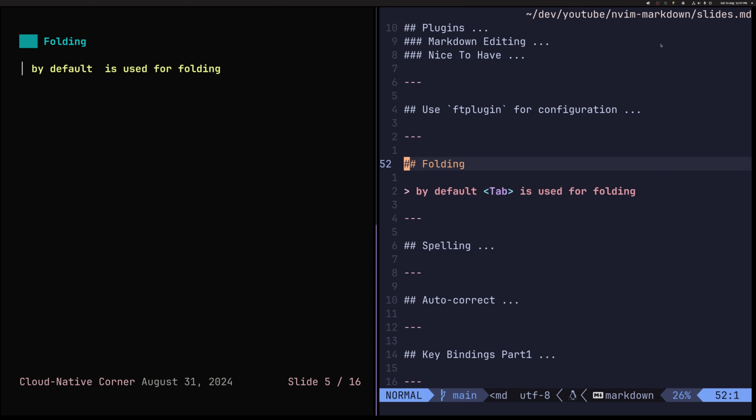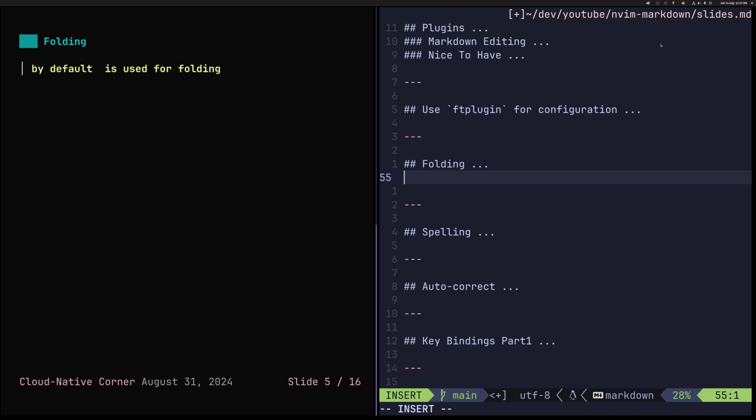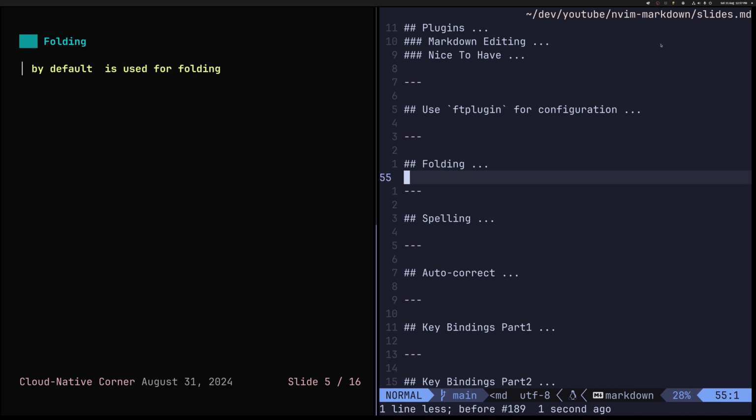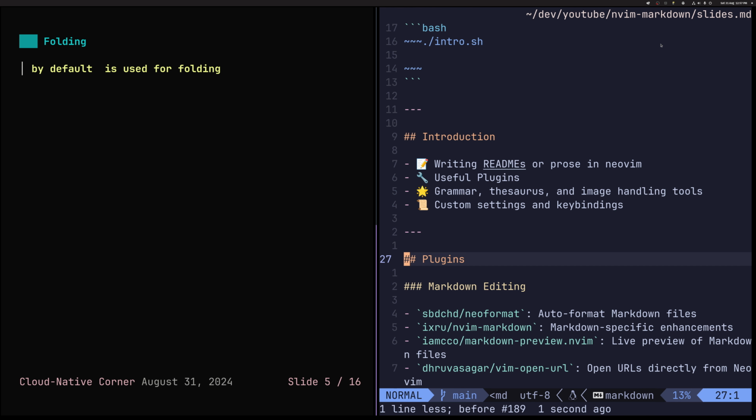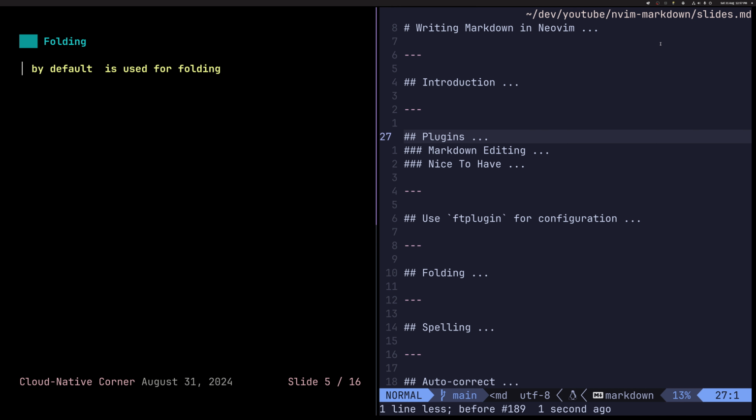It's slightly different folding and unfolding than the default mechanism in Neovim. So not all the z commands work, but it works well enough so that you can see all kinds of folded headers here. And there's different levels of folding. You can switch them on, switch them off, and that's a nicer way of viewing large Markdown files.